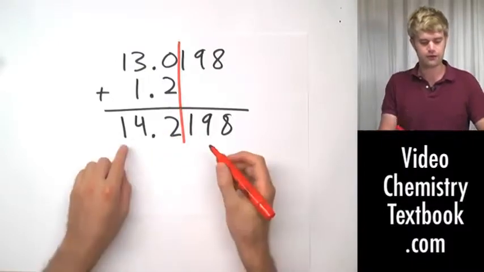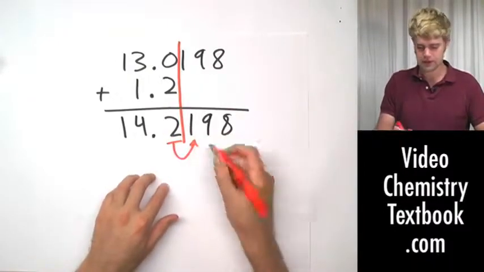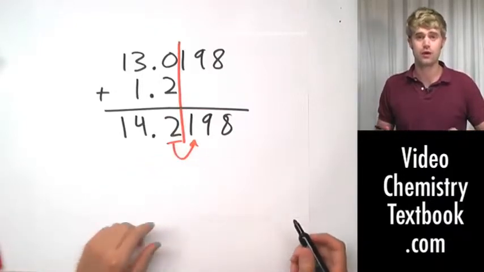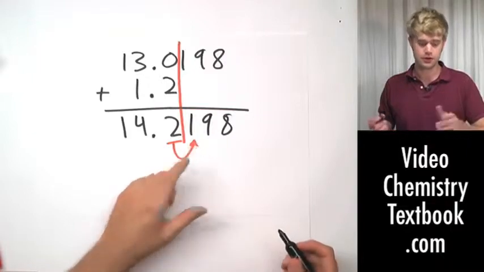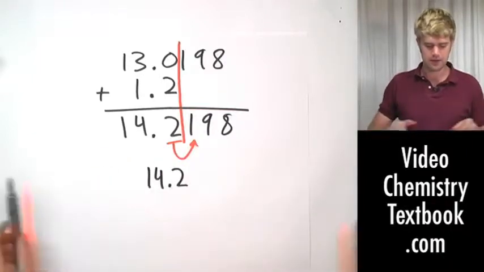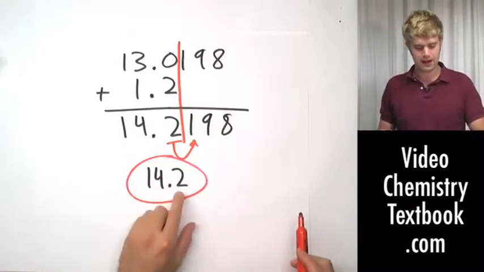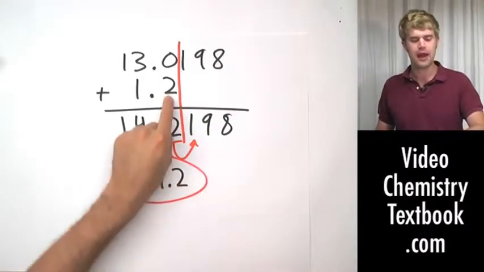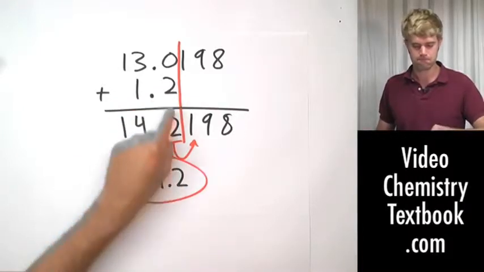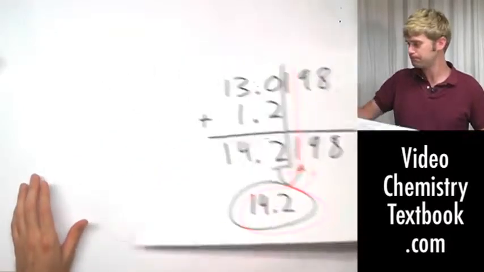So I'm going to round to 14.2, and just as we've done before, look to that 1 to see whether I keep the 2 the same or whether I round up. It's a 1, so I'm going to keep the 2 the same. That means my final answer is going to be 14.2. It has 1 decimal place, and the number I started with, the fewest number of decimal places, also has 1. So that's how I know I did it correctly.